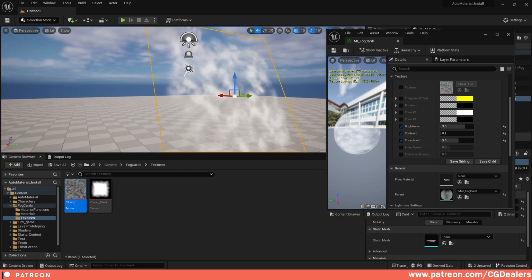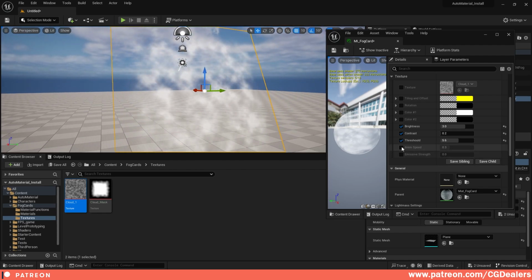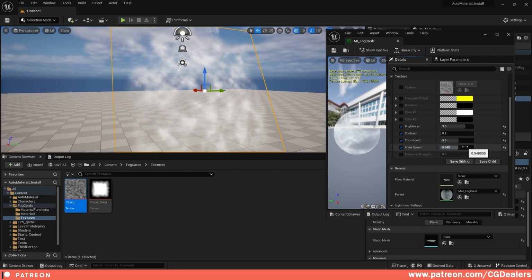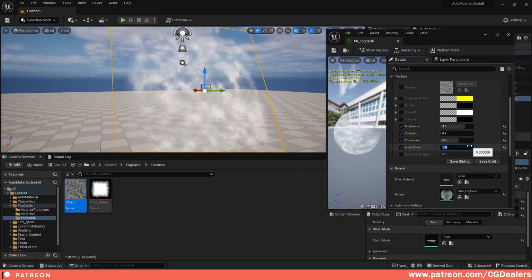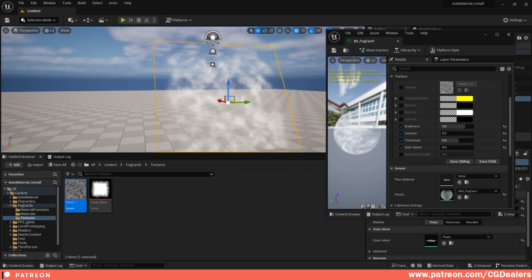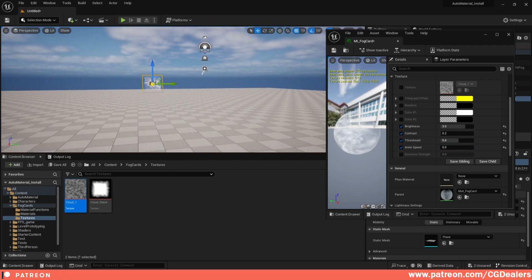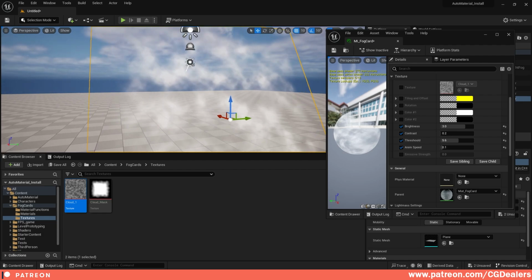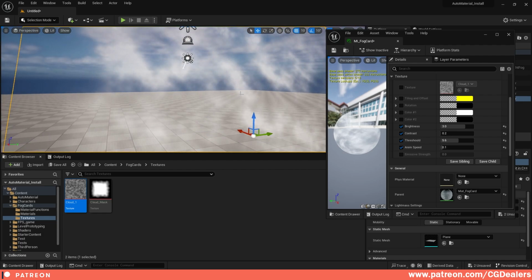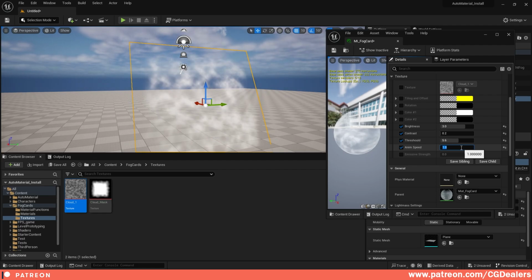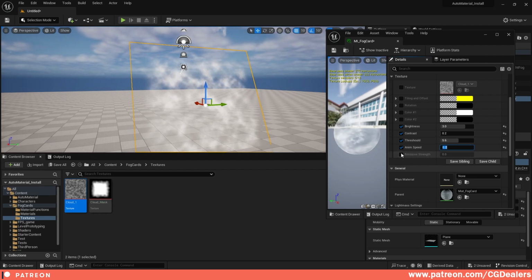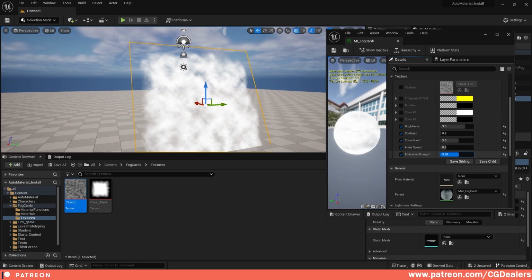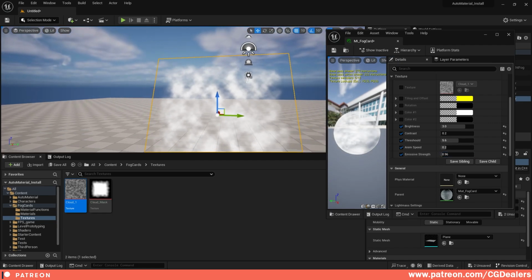Here you can see that our clouds are animated, and by tweaking the animation speed, we can speed up the cloud animation, or we can stop it completely. For example, if you want to use this at a static position, maybe as a background, or you want to move it just slightly, you can put 0.1. And you can see here that our clouds are moving. All right. So from the animation speed, we can tweak this. And from the emission, we can boost the emissive color over here. So let's boost it a little bit like that.